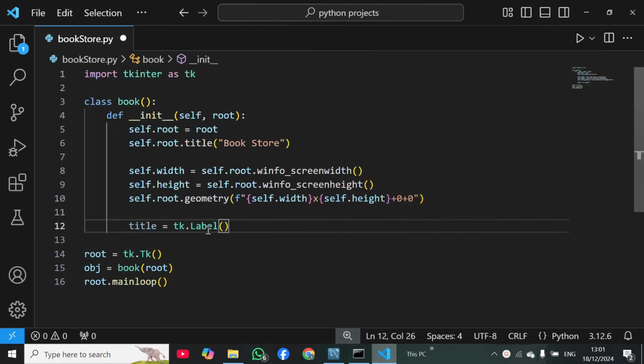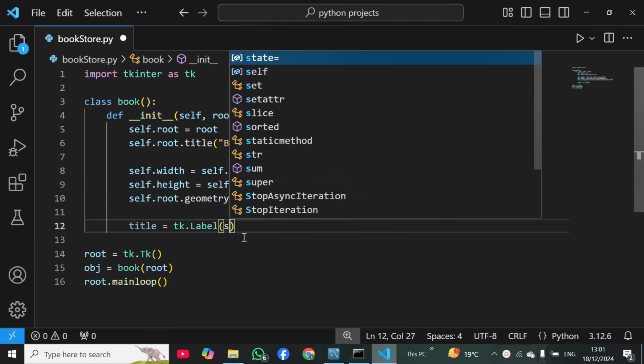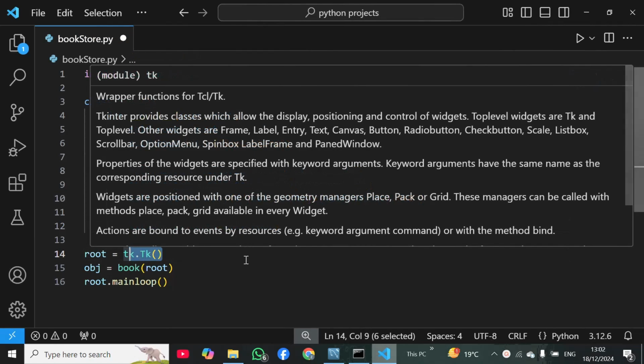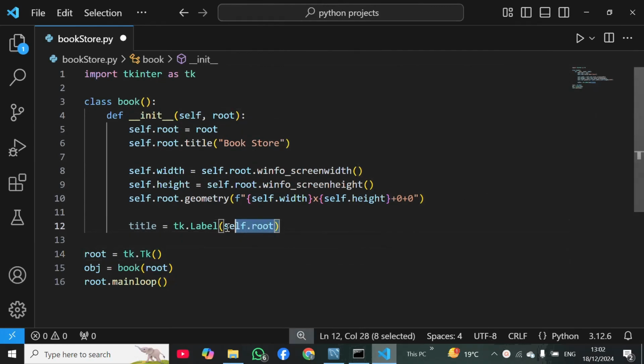So we have accessed this label widget or function, and now we have to create it inside our main window. So we have to define the proper place name, that is self.root. As you know, this is the object for our main window, and we can also use it to access any function from Python.